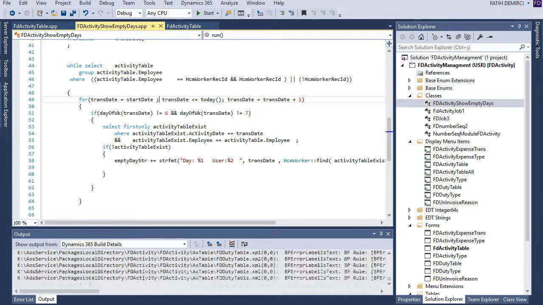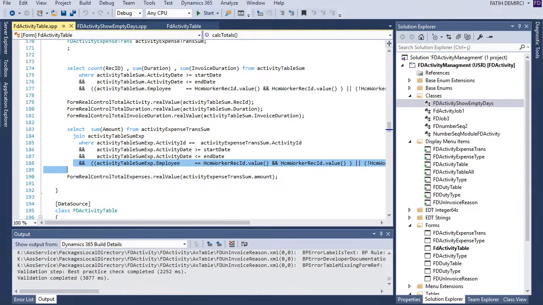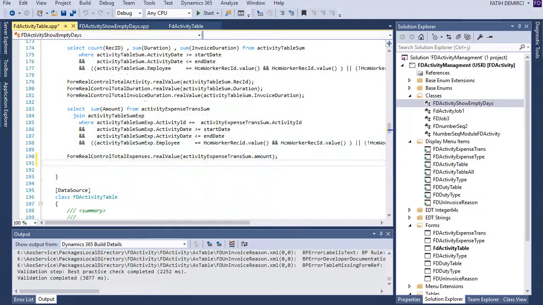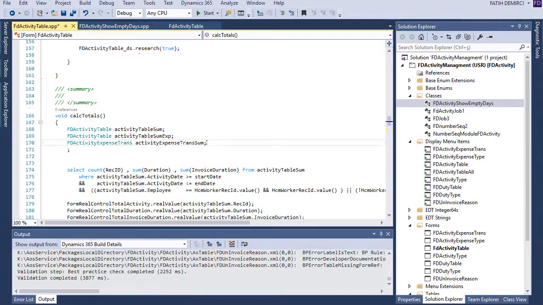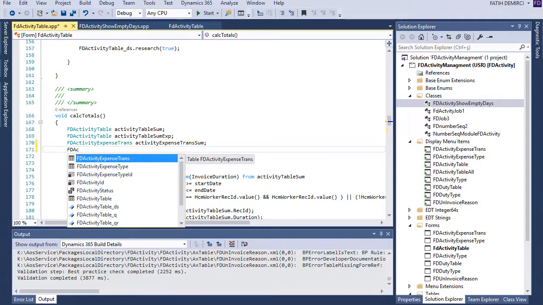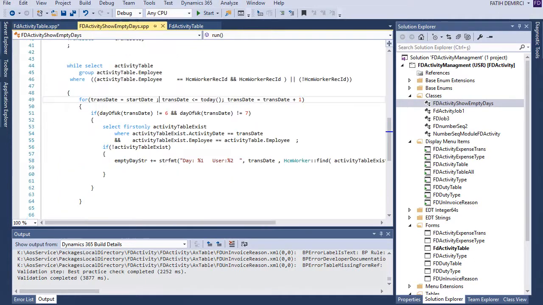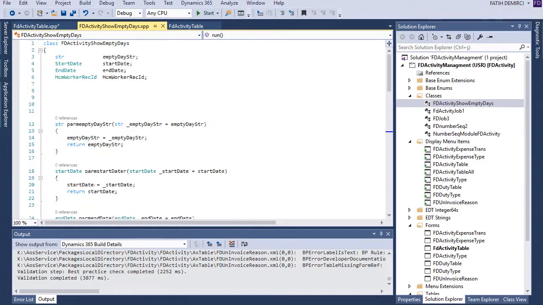Let's use this class in our form. I'm returning to my calc totals method here, and I will use my class here. Activity. Sorry, let's copy this one.